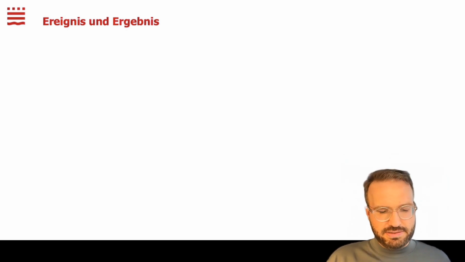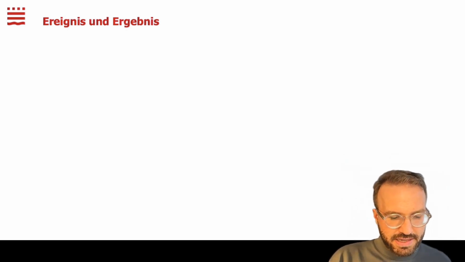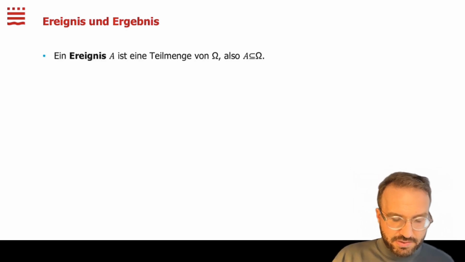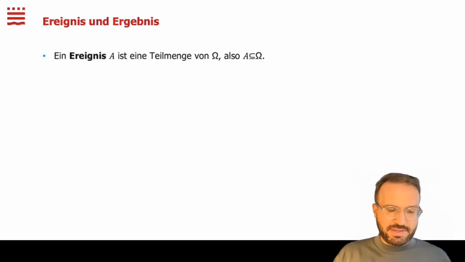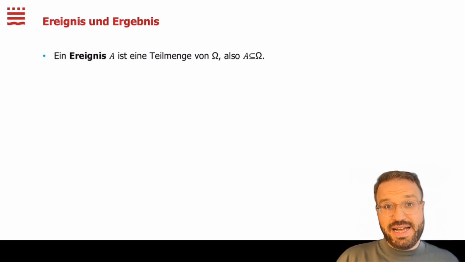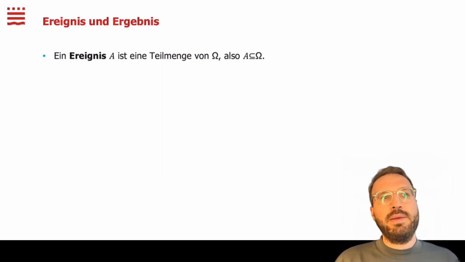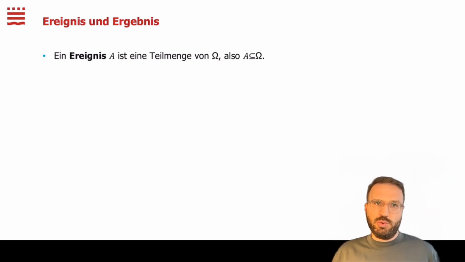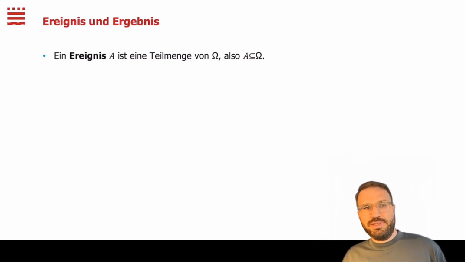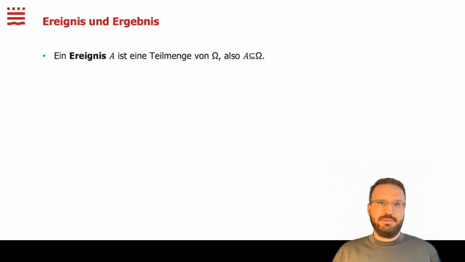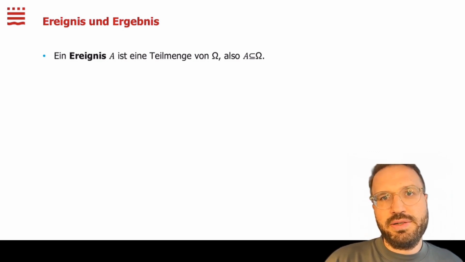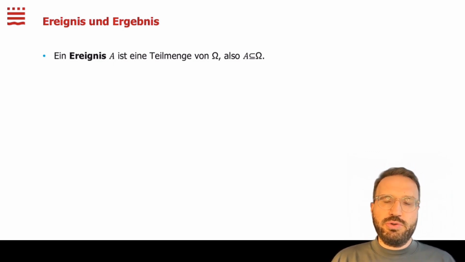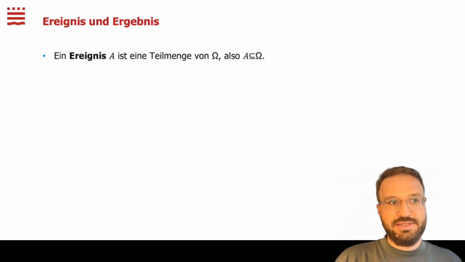And now there are outcomes, and a very, very important concept that is not intuitively clear is the concept of an event. I will write it down like this. An event, which we will often denote with A or with a capital letter, is nothing more than a subset of our sample space omega. So indeed, all possible subsets of omega are events. Okay? That means, for example, in the case of a dice roll, an event can be {1, 2}, because {1, 2} is a subset of {1, 2, 3, 4, 5, 6}.